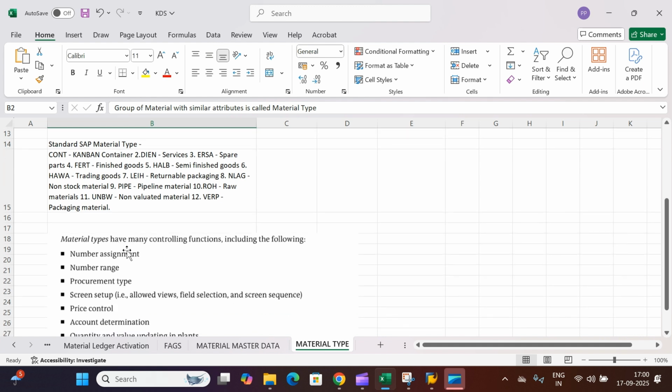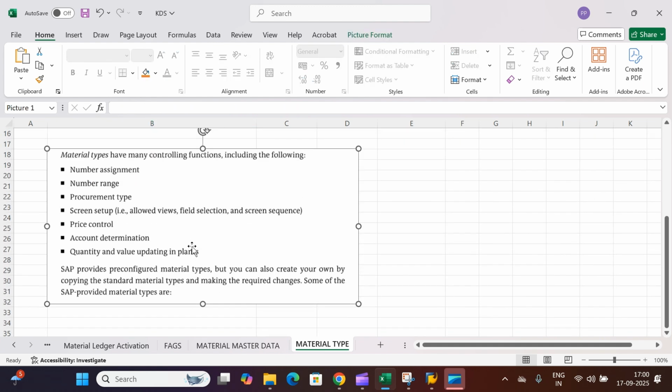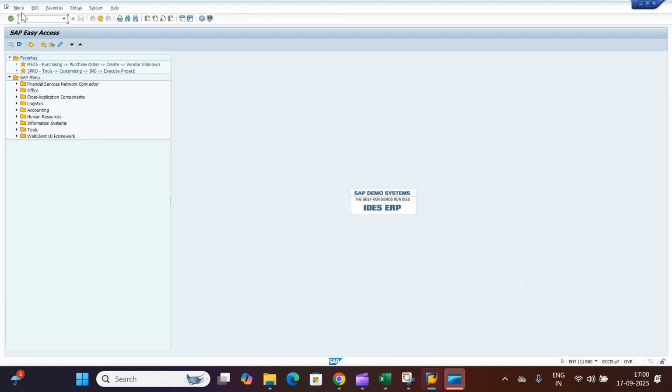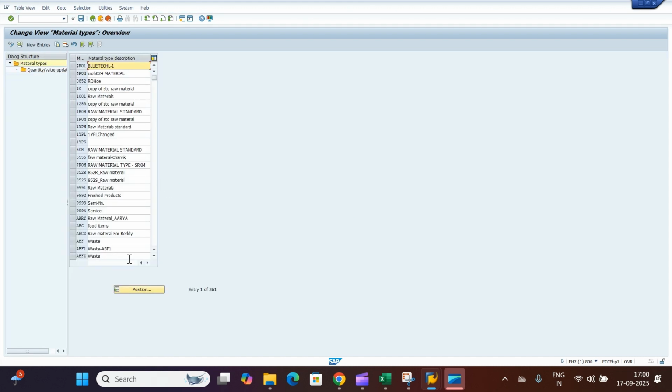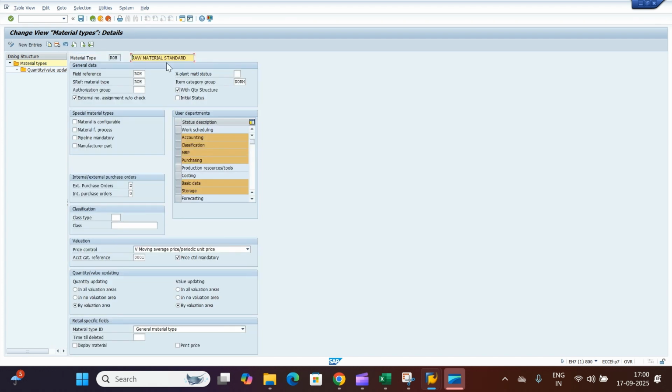Okay. So now the next question is what are the controlling functions which depend on the material type. If you open any standard material type in SAP, the T-code we are using is OMS2. For example, we are opening here ROH, raw material type. If you search ROH and double click on it, it has some controlling functions.